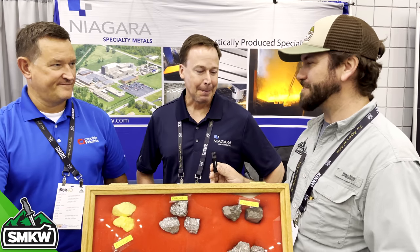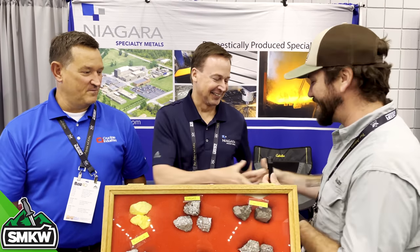One of the funniest things from our visit — Isaac asked if they were afraid of somebody stealing one of the slabs of steel. And it's like: if somebody can actually pick that up and take it, they can have it. You do not have the equipment to pick up this steel. Thank you guys so much again for the visit and for talking to us today. Stay tuned for more from right here at 2021 Blade Show.